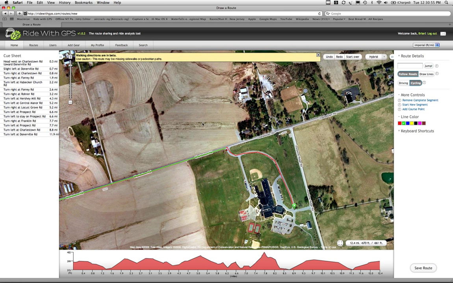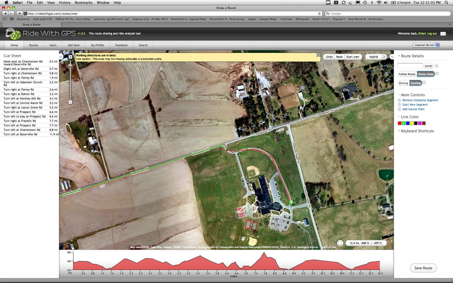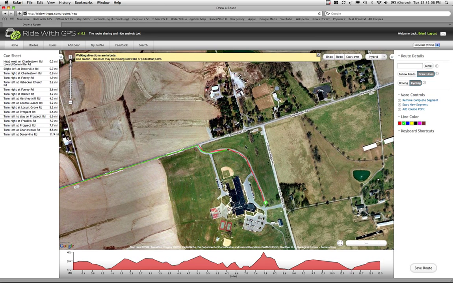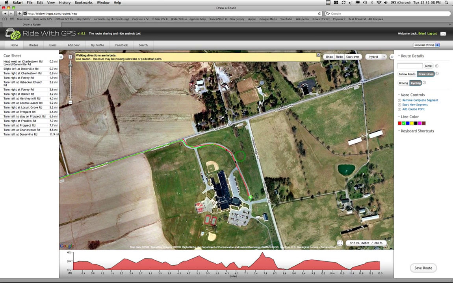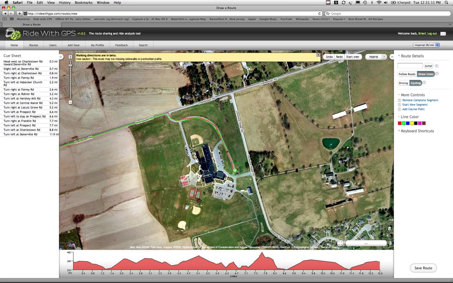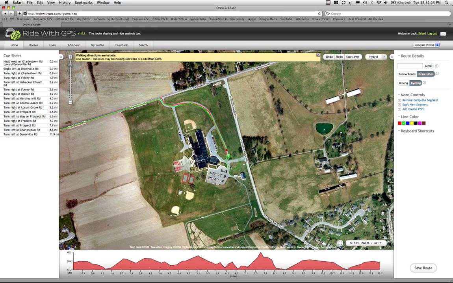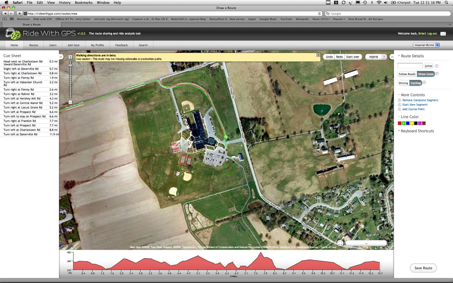And now that I've reached the point where I'm going to enter the school property again, I'm going to go back to draw line mode, and again just create a series of segments on the path that I plan to take. And I'm going to actually click past my start point. I like to separate my end point and my start point by a substantial distance so that it doesn't confuse my GPS. I have had my GPS get confused by having start and end points that are too close to each other.